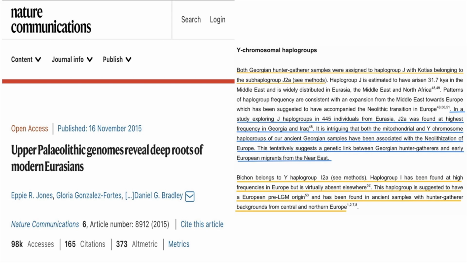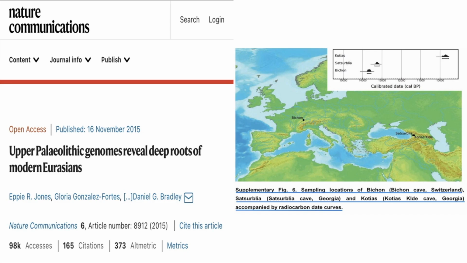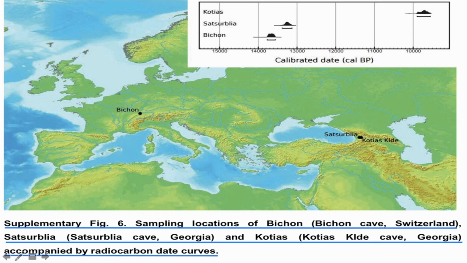So basically, just showing you that haplogroups I and J are both related, both being, in a sense, brother clades, and haplogroup I is predominantly found in Northern and Central Europe when it comes to ancient samples and even modern. And so here are the samples that they're talking about, the Bichon in Switzerland and Serbia and Kotias. Here's a closer image. So this is where the I sample was, and this is where the J sample was.